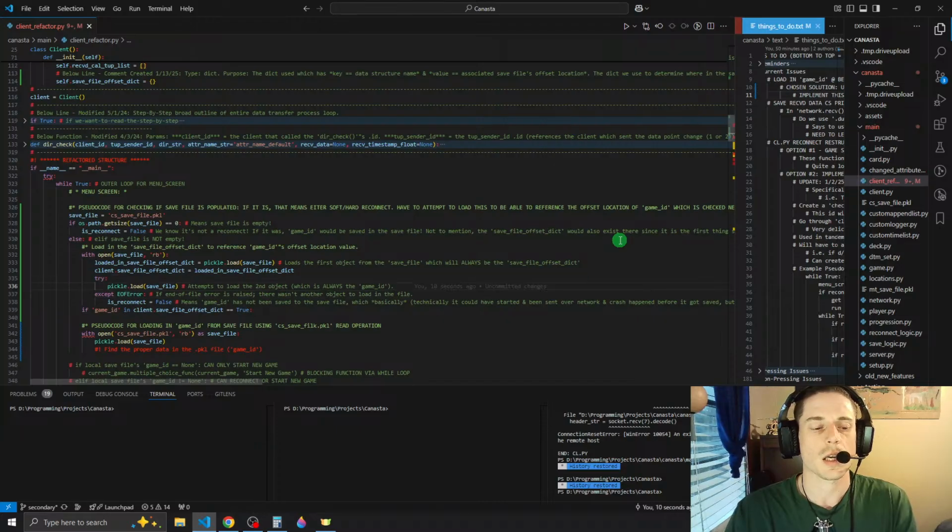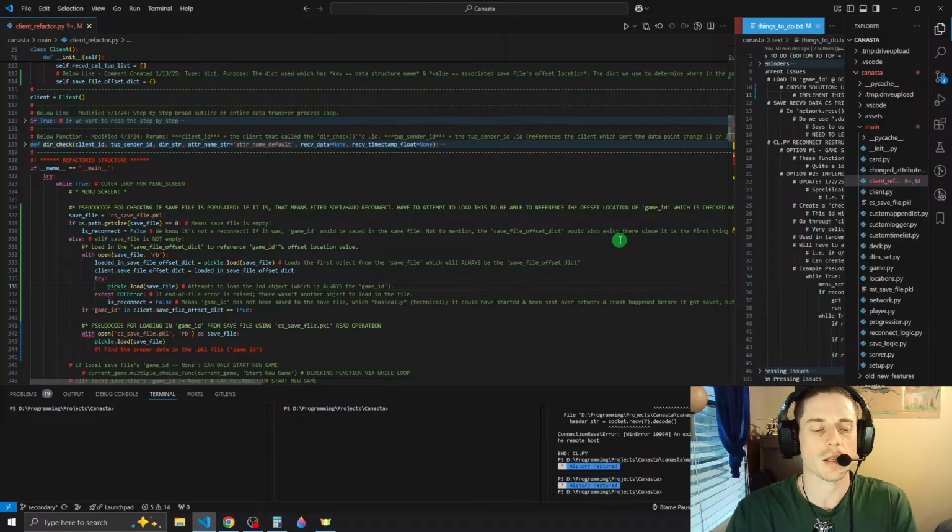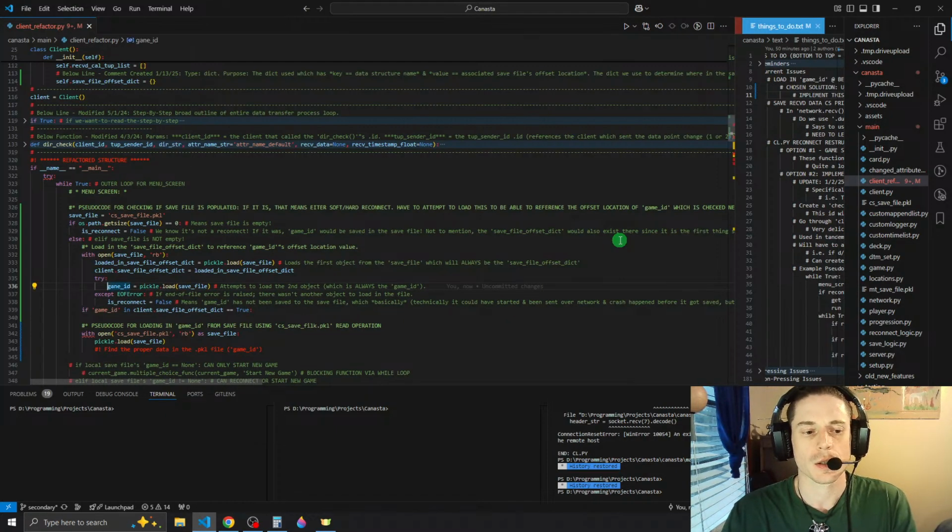Okay, so if it does successfully load it, well then that is going to be the game ID, right? So we would say game ID equals pickle load.